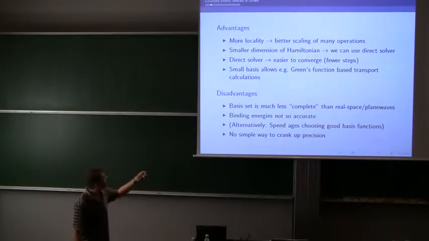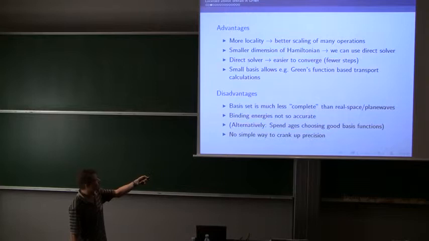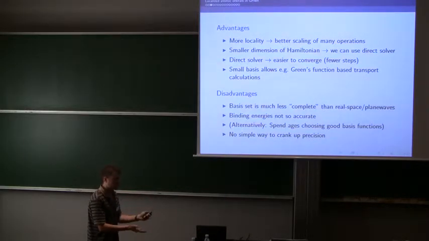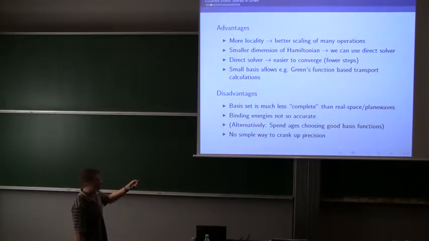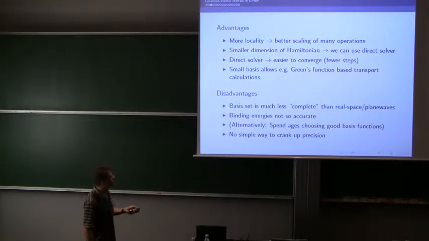Well, as I was saying, we get the advantage that our basis functions are local. And that means many of the operations that we perform, which involve the overlap of these basis functions, only involve a small region of space. Then we have a smaller Hamiltonian, so instead of using a big iterative solver in real space or plane wave mode, we can use a direct solver, in LCAO, which just diagonalizes the thing. This can be an issue sometimes. Then we have the further added capability of doing, for example, Green function-based transport in terms of this basis. Since it is small, it opens some possibilities that are not readily available in a large basis set.